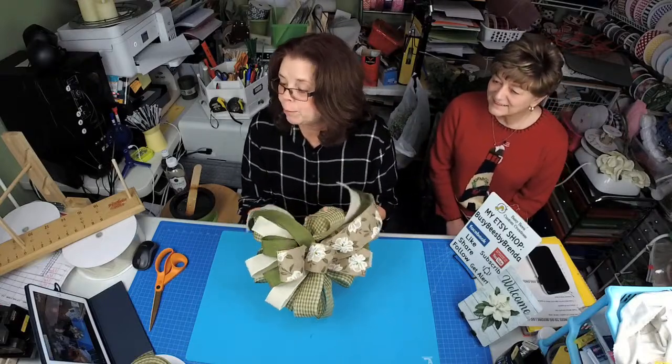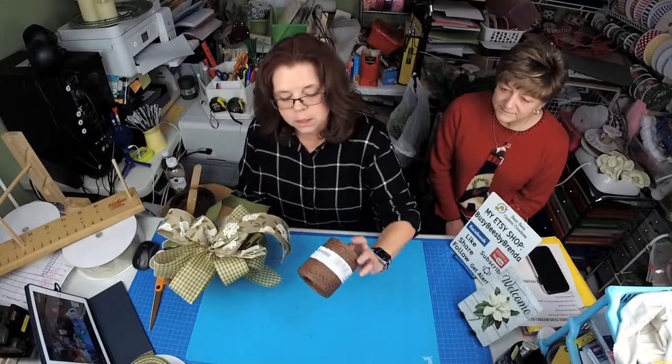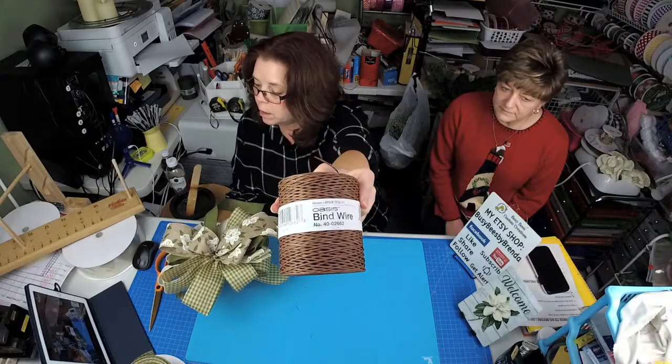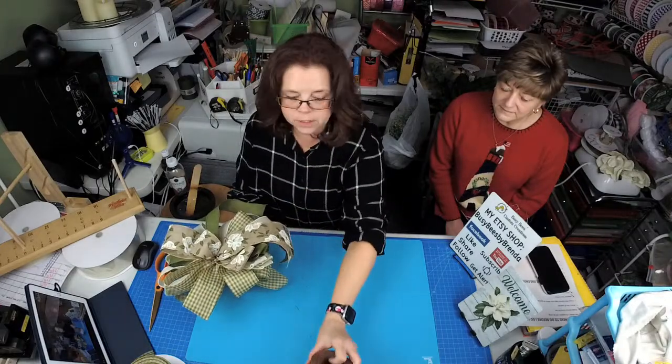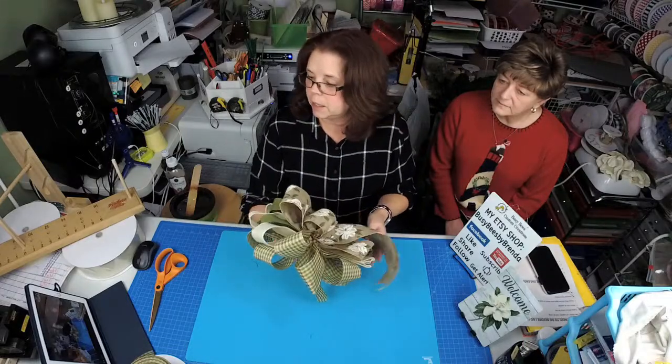Name of the wire. It's called bind wire, Diane. Let me see if I can find it. Can you see that? It's called bind wire. It comes in different colors. It's in this brown, green, a light tan, that kind of thing.